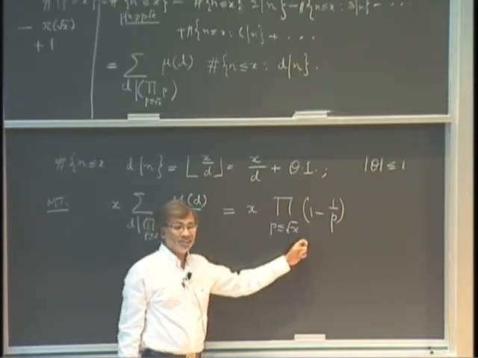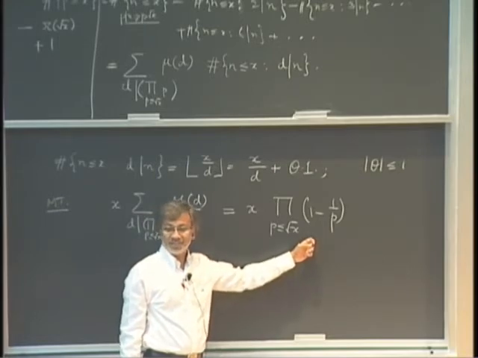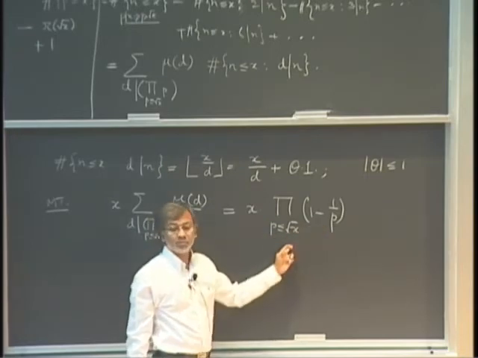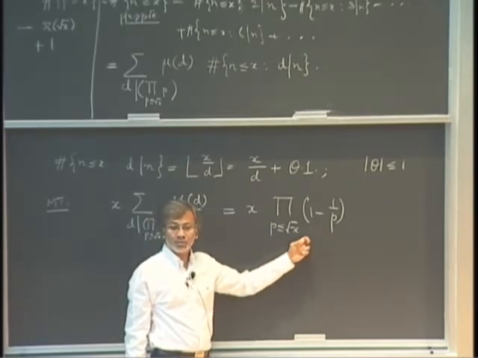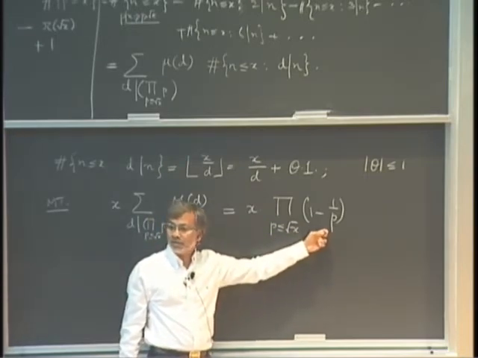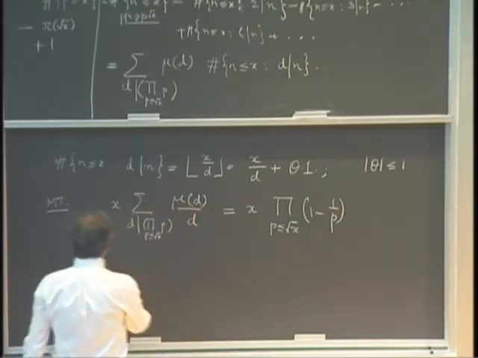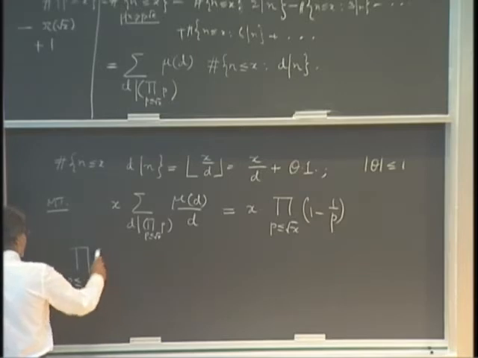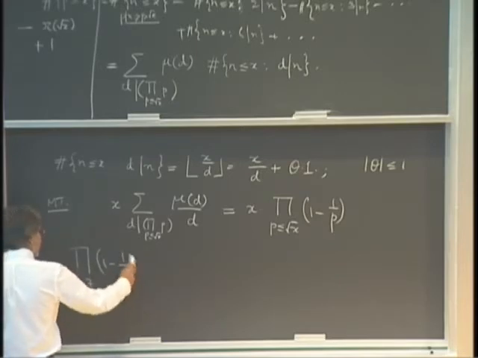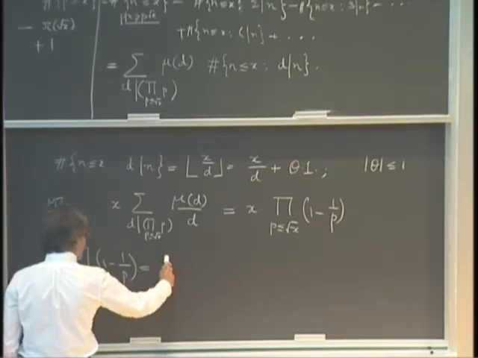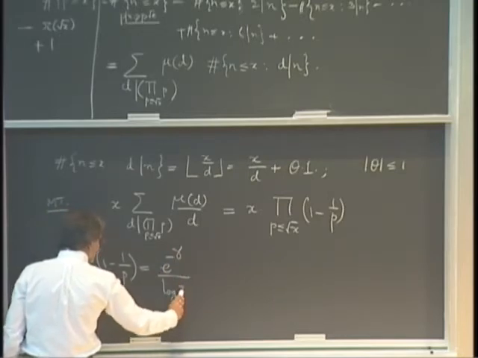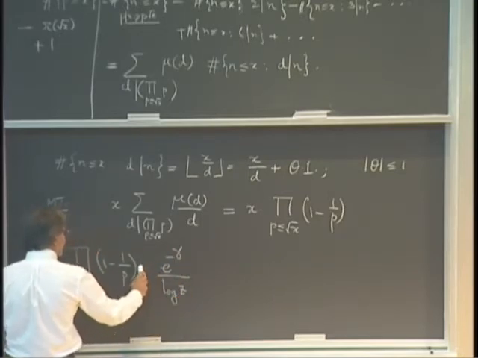Or it'll be covered in the exercises after 3:30. So Mertens' theorem tells you what the asymptotics of the product over primes up to some point z of 1 minus 1 over p is. So this product, p up to z, of 1 minus 1 over p, is asymptotically this constant e to the minus gamma over log z.